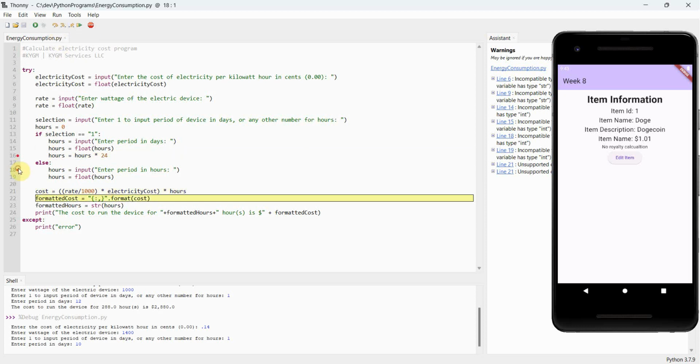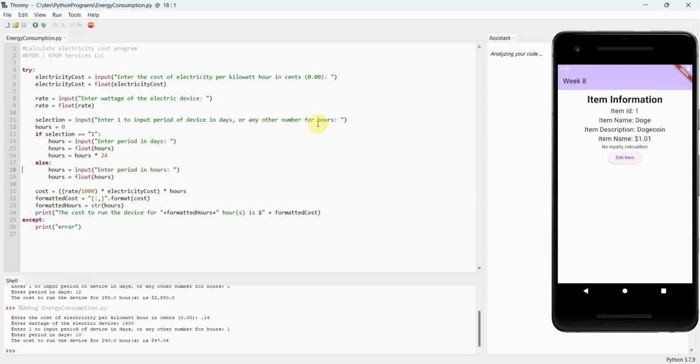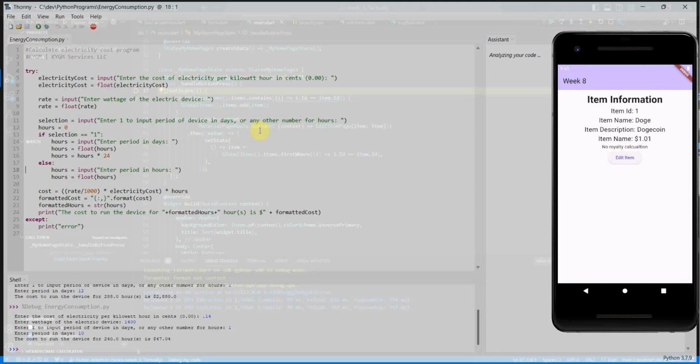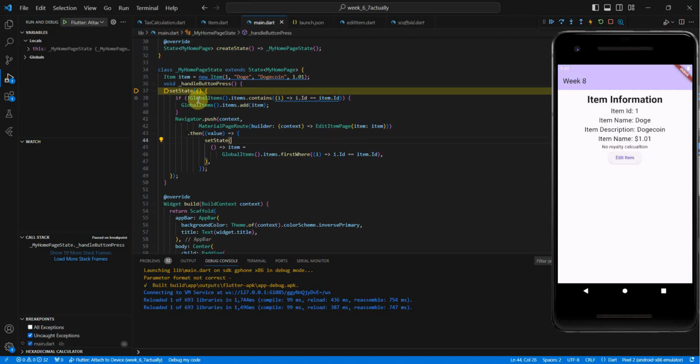Of course, this isn't a Python IDE or a Thonny IDE instructional video. It's a Flutter with VS Code instructional video. But I just wanted to show that the ideas kind of carry over to other integrated development environments. So again, same thing here. We can analyze some of the stuff.